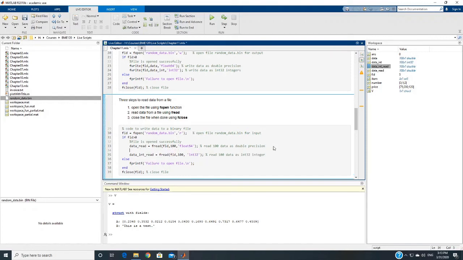Now with that in mind, we can actually do something different. So we can say we add another read. So the data will be data read 1 equals fread, and then we have a FID, and in this case, let's do 50 double precision here.